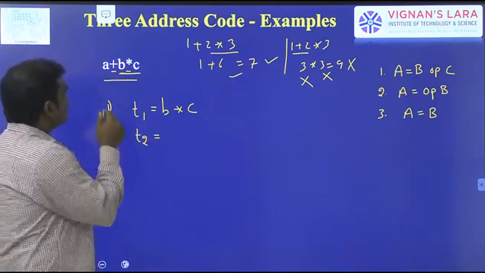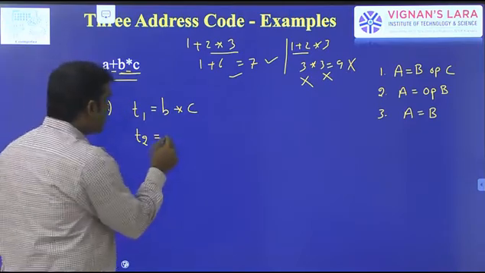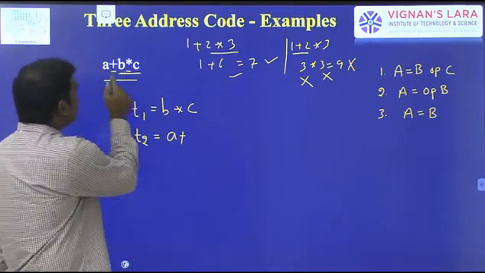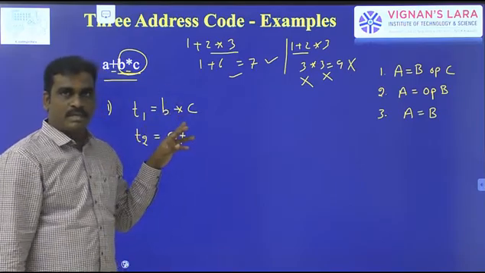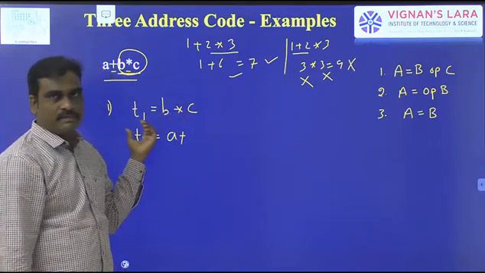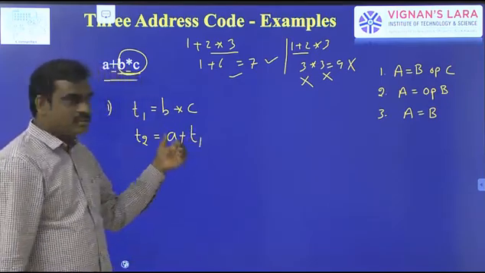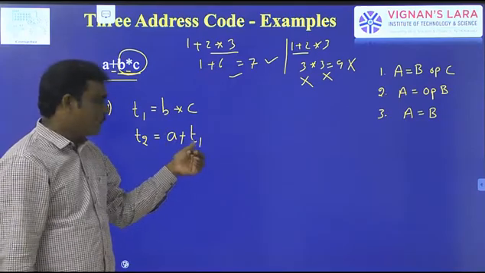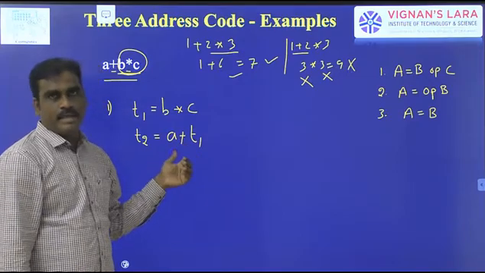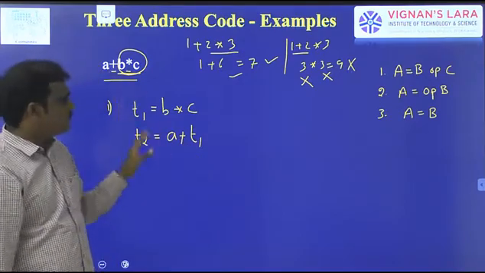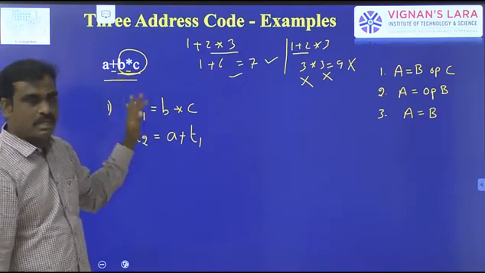Next one, take temporary variable T2 equal to, what is the next one? The next one is the addition. We have to perform the addition. What is that one? A is multiplied with B star C. We have already computed the B star C value, and this value is assigned to T1. So you can use T1 directly. Now it is in 3_ form because we have only 2 operands: one is A and the second one is T1, and a single operator: A plus T1. So this is a 3_ statement for this expression.